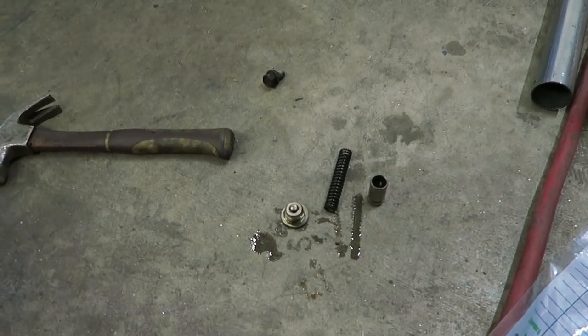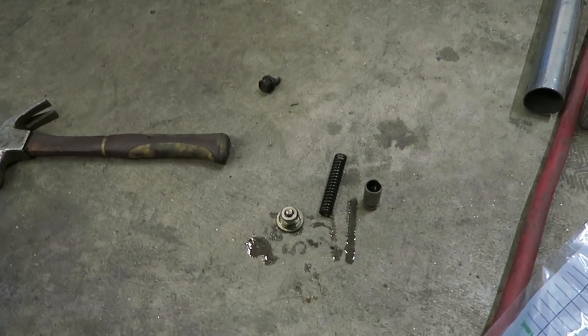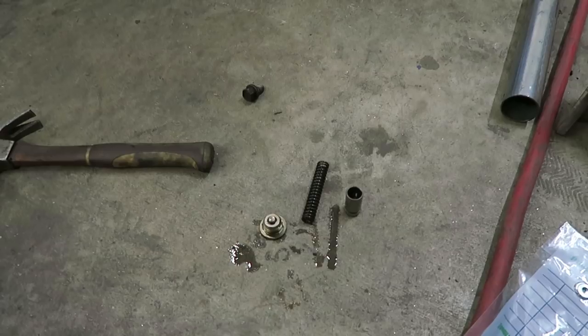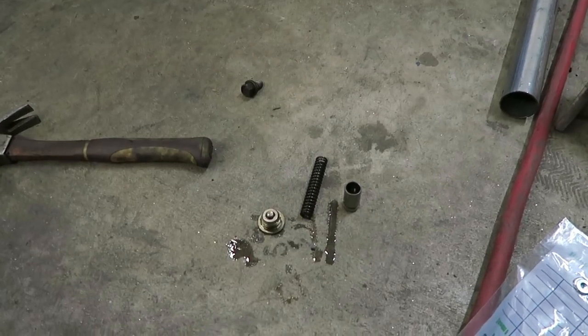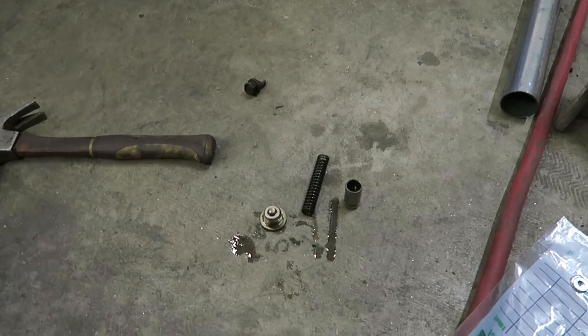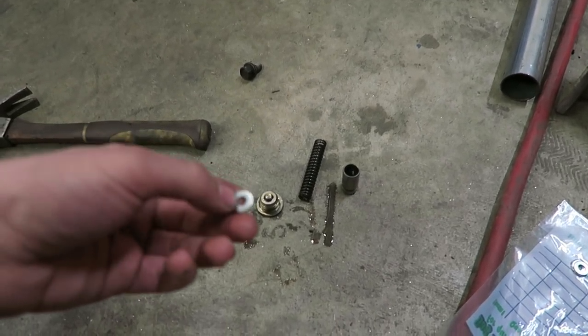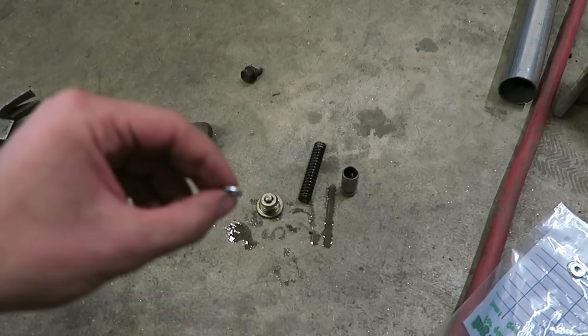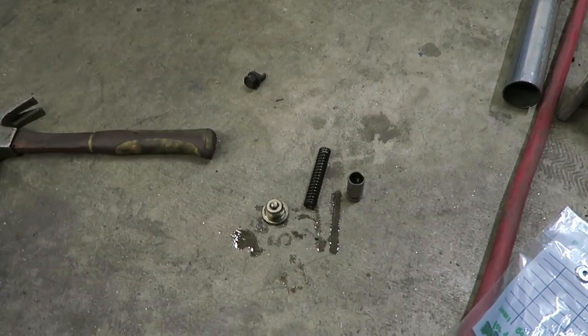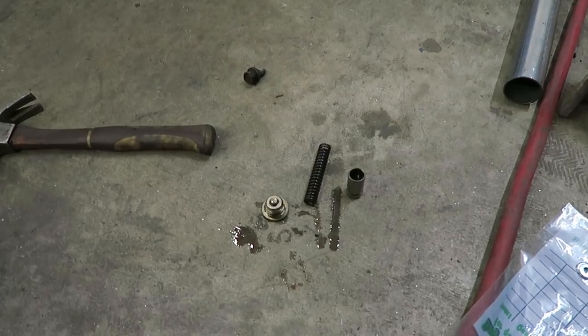I did two of them on my wagon and that definitely gave it a lot more oil pressure. But since this one is a little lower than I would expect a stock pump to be, we're going to try three washers and hopefully that's not too much. Most people only do one, which raises it like 10 to 15 PSI. But since I want to see 30 PSI higher than what it's at already once it's warmed up, I'm going to try throwing three in there.